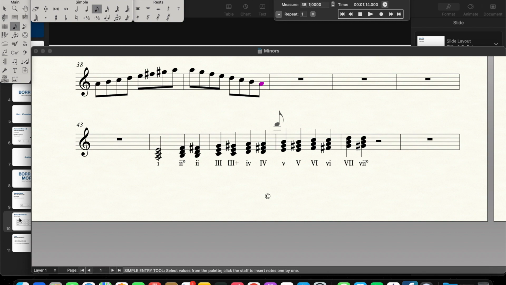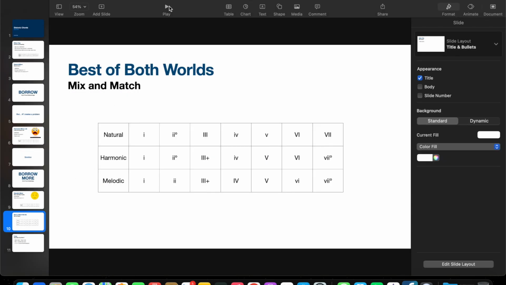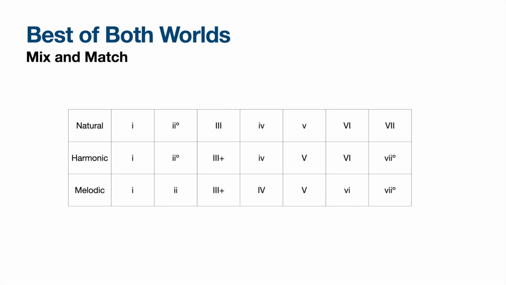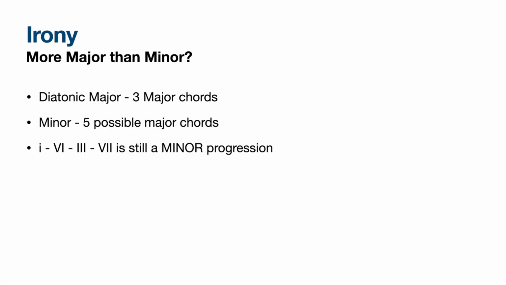And then there is a bit of irony. The irony is that a minor key can have more major chords than a diatonic major key. If you know this progression, 1, 6, 3, 7, it gets used a lot.